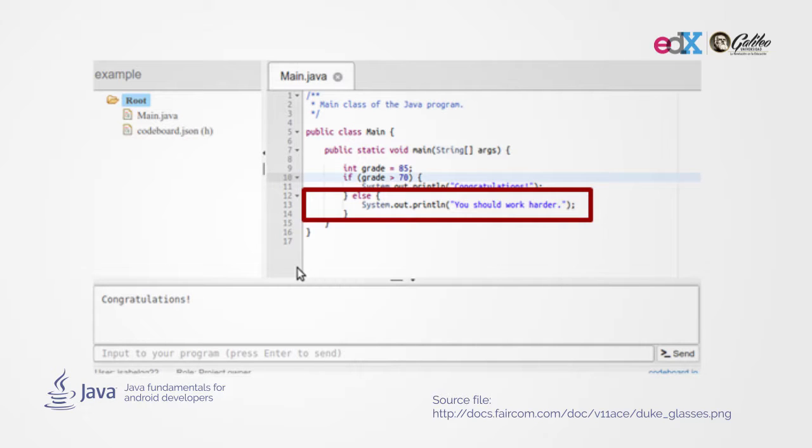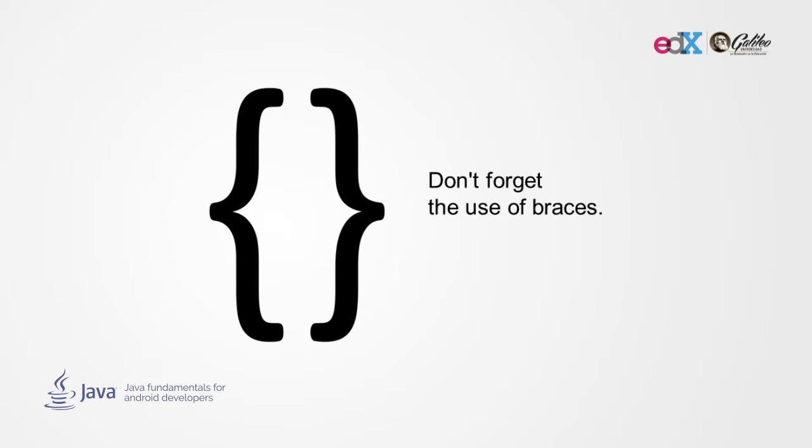The braces in the then and in the else block help us mark what statements are related to each block, so we can know what lines of code will be executed if the statement is false or true. Don't forget the use of braces. It's not a problem to put braces, but if you don't use braces, you will have a lot of problems, especially when the program is under maintenance.